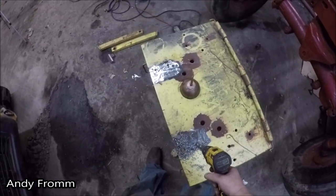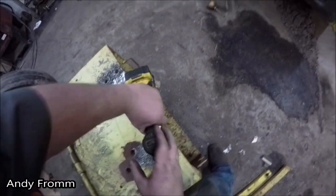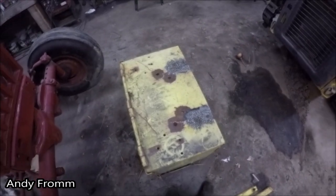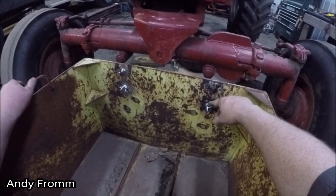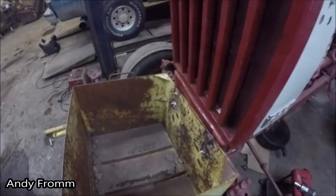Magnetic drill press would be nice for this job. There, the drill finally chewed through them. Well, let's see how it looks up there. As you can see, the first one turned out pretty good. But these other ones, we have some molten mess I gotta take care of. That's fine. The grinder will eat that up.